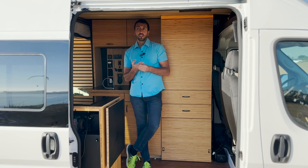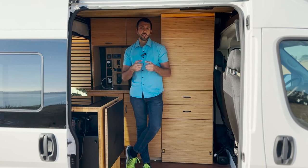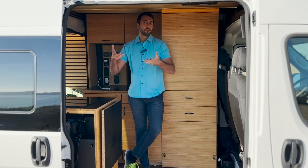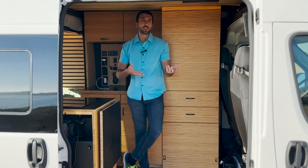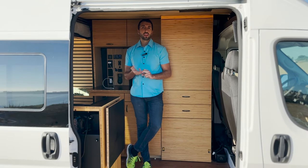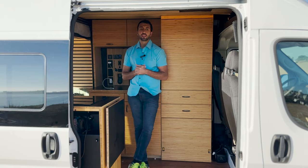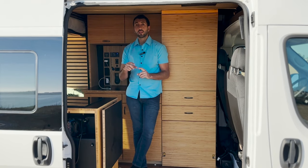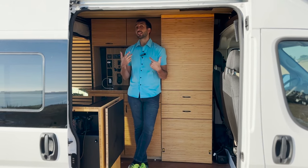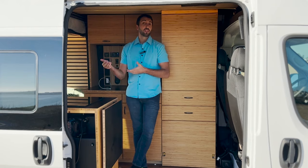The second thing is it's probably not the most eco-friendly product because of the Mylar material — you just throw it away, so that's more waste. But think about how much plastic and trash you consume anyway; it's not that much in my opinion. The third thing is that the cartridges also cost — that's really where they get you. I think you get about 15 to 17 flushes. When you go number one, use the pea powder and it dries up; you can actually go pee like three times before you need to flush it. But if you just never want to see it or deal with it, you're going to have to use more flushes.